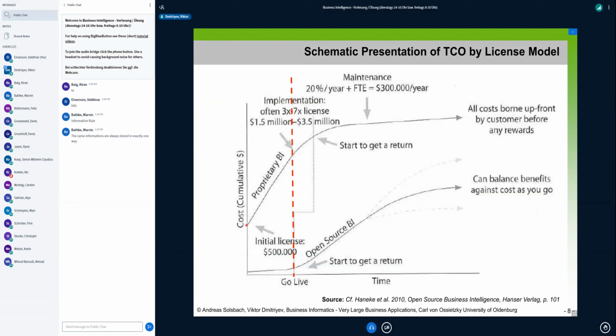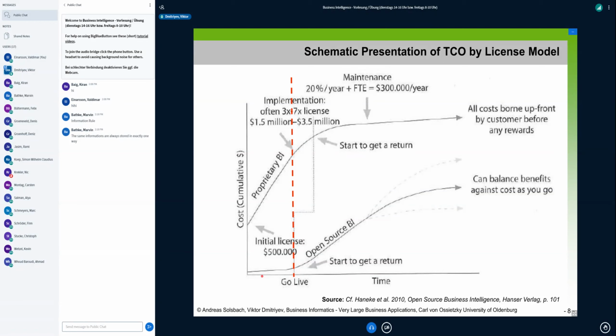So you first have to spend some money, and then somewhere after you go live, you start to get some return on investment. And if you think about those numbers, they could be really huge. And it's not only huge numbers, the time is also a factor. It could be 1 or 2 years before you see the real feedback of a deployed BI solution.